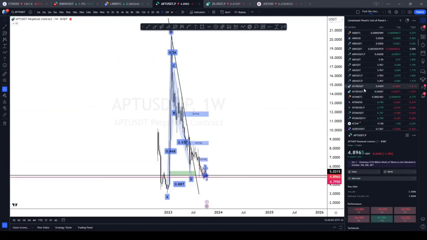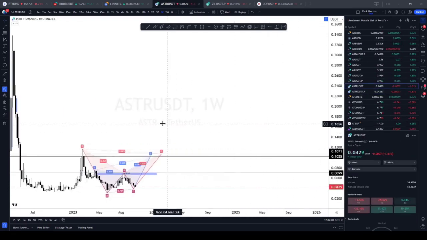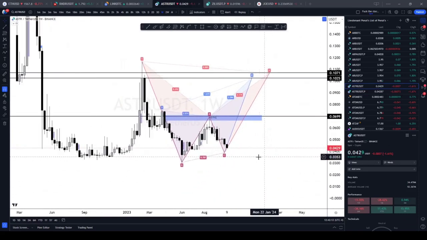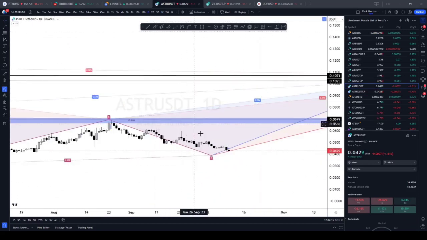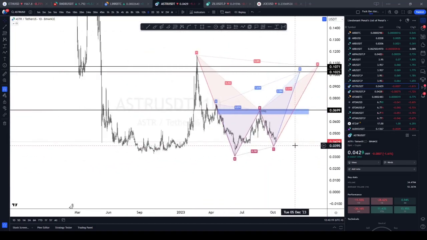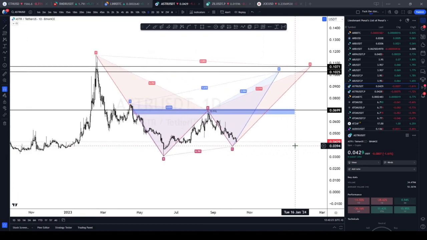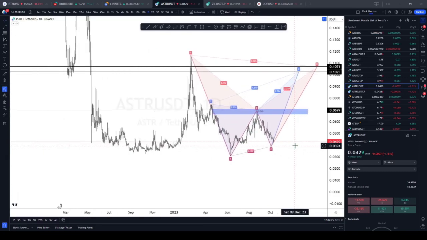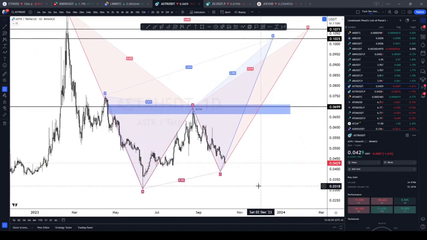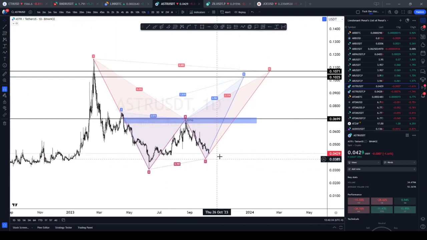All right, let me check one more. I haven't looked at this coin in a while. ASTR. It is coming back down into the range I was looking at. So I was looking for a move back down to like the 4 cents area. We are coming back down to this. So this could be a good potential long soon. And we'll see how this plays.